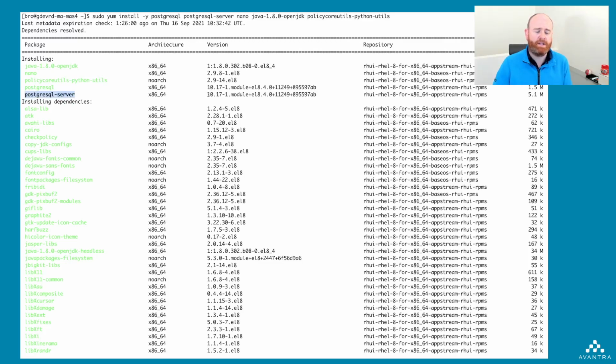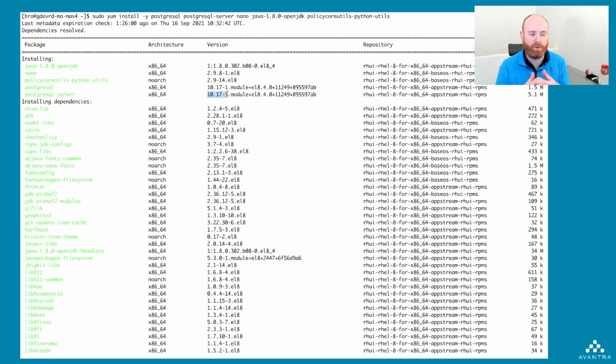Now this is interesting because at Avantra, we support PostgreSQL Server 9.6 up to, I believe, Postgres 12. By default, you'd obviously like to go for the latest version. At the time of recording, the latest version of PostgreSQL Server is actually 10.18 for the 10 distribution, and 11 something and 12 something for the other ones. So I'm actually one behind, and that's because I'm using the standard Yum repositories that came configured with my Red Hat installation. At the moment, they are providing the latest version of PostgreSQL to be 10.17-1. And I'm okay with that, but it's just something to keep in mind.